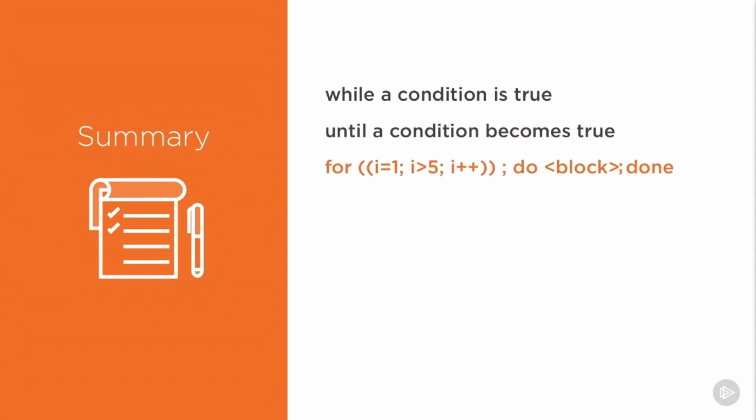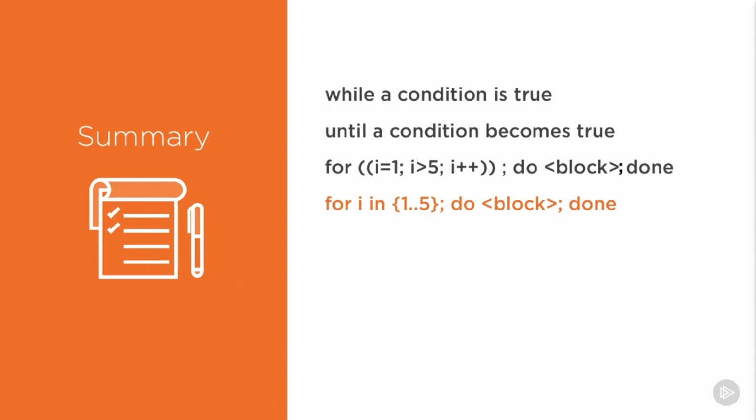When we look at our for loops, they're a different style. Here we're looking at our C-style loop, and we've got these three expressions: setting our variable, testing our variable, and incrementing or decrementing the variable. The keywords do and done surround the actions that we want to complete during the iteration. As well as the C-style loop, we've got our classic for loops. In the bash shell, we can write a classic loop something like this: for i in, and then our list. Here we've got a range 1 through to 5, and then of course our block of code again.